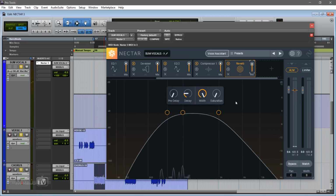And again, this reverb, sorry, but it sounds just right, just good. It's so simple. Let's hear how the saturation sounds.